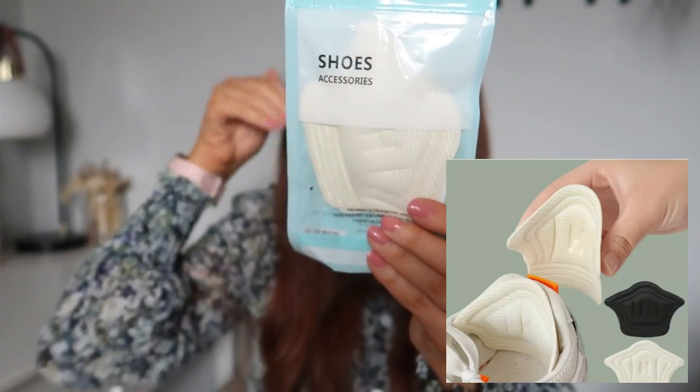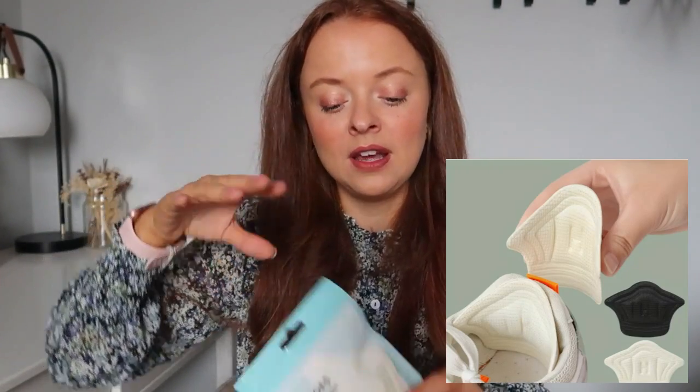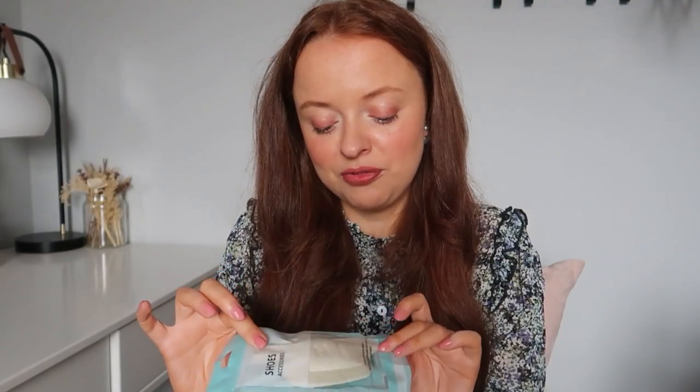And then just a really handy item to have, I feel like these might just be good to have in the house in general. Like I was saying before, I've been struggling with the size of shoes. I feel like I've gone from a 4 to a 3.5 recently, which means some of my shoes don't fit me properly, or they'll fit but then they tend to rub at the back. So I picked up some of these foam, I don't know what you call them, but you just slot them in the back of your shoe and it prevents your heel from rubbing. They feel super soft, super comfy, and I'm going to pop these in some trainers that I recently got, because I didn't actually send them back, and I probably should have sent them back and got the size down, but then I was worried they'd be too small. So yeah, these are going to come in real handy for me.